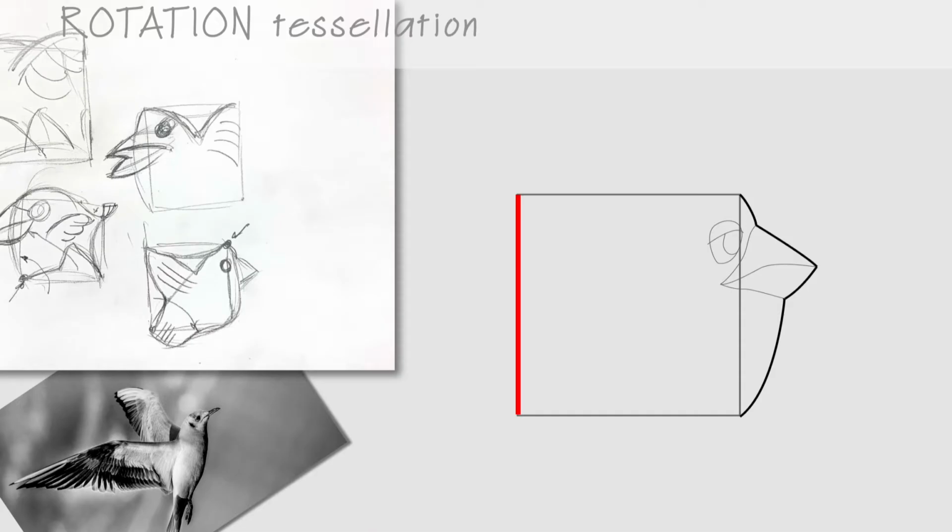Instead of going to the opposite side to cut the shape out, I need to decide which side I'm going to use for the cut and which corner I will use as a rotation point. Let's try the bottom side. This doesn't look right. Now the top corner. There, much better. It looks like we can use the cut to make a wing out of it.